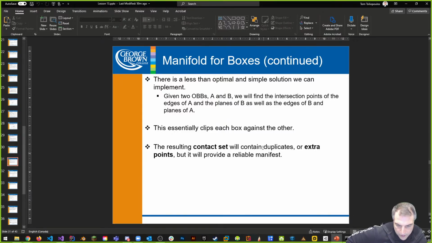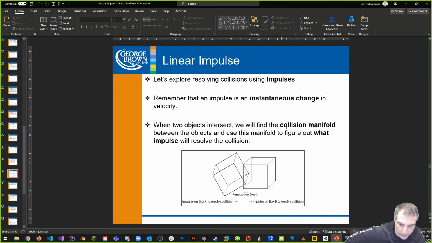All right, again, we would want to get a contact set, a set of all points. To make this easier, we might get duplicates, and we'd sort through all the duplicate points and reduce those to individuals, but we don't care. The contact set we would use would be good enough to understand what points of contact we'd have for each of the objects, and once we have that, we'd get the closest point, whatever that is, and calculate the collision normal from there. Okay, same kind of idea. So that would be how we would do it if we were going to do OBB.